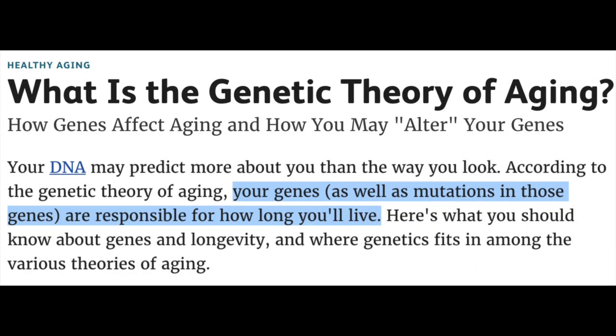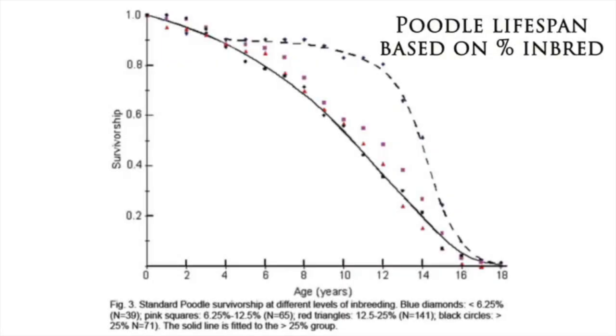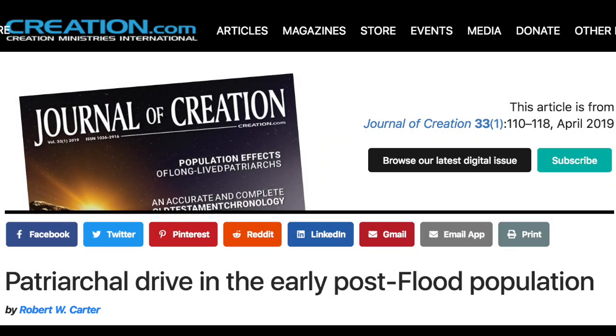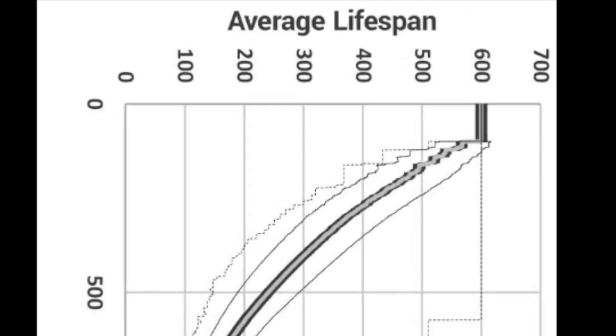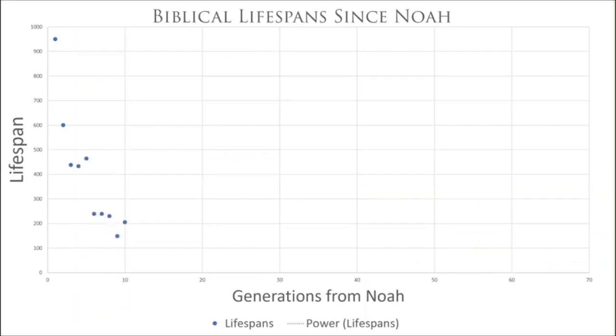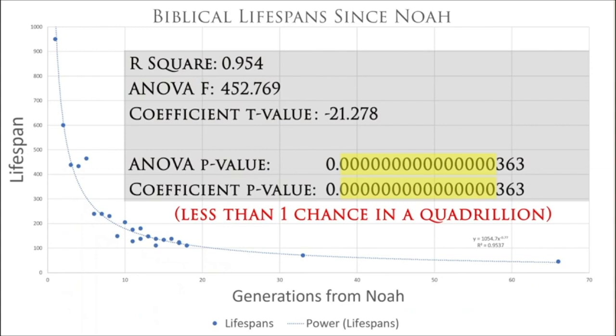1. Genetics is the major cause for aging, and we inherited a genetic burden through Noah and his extreme age, topped with inbreeding. Animal studies and Patriarchal Drive by John Sanford and Dr. Robert Carter validate this correlation and show an identical biological decay curve that we would expect to see if the biblical story of Noah was true and the ages in Scripture were a fact. So, if the evidence corresponds to what Scripture says, why not believe that it was true?